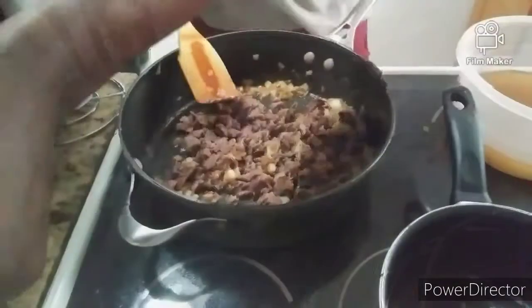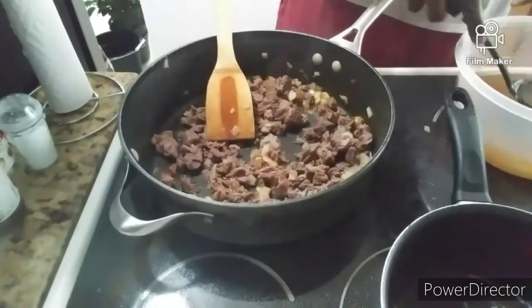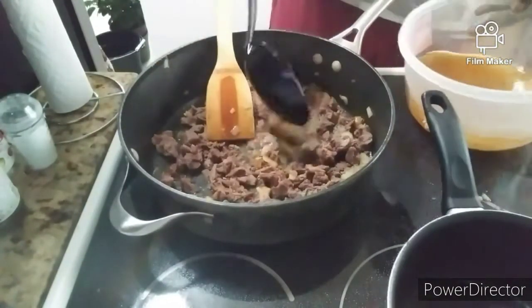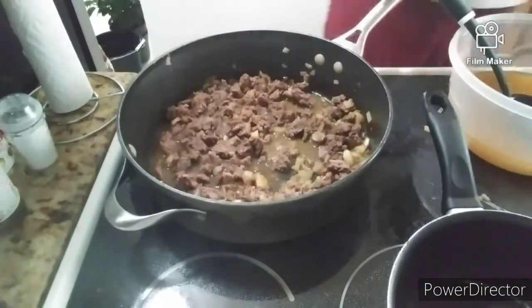Alright, now go ahead and combine your meat with your broth. Once that's hot, put in your noodles.